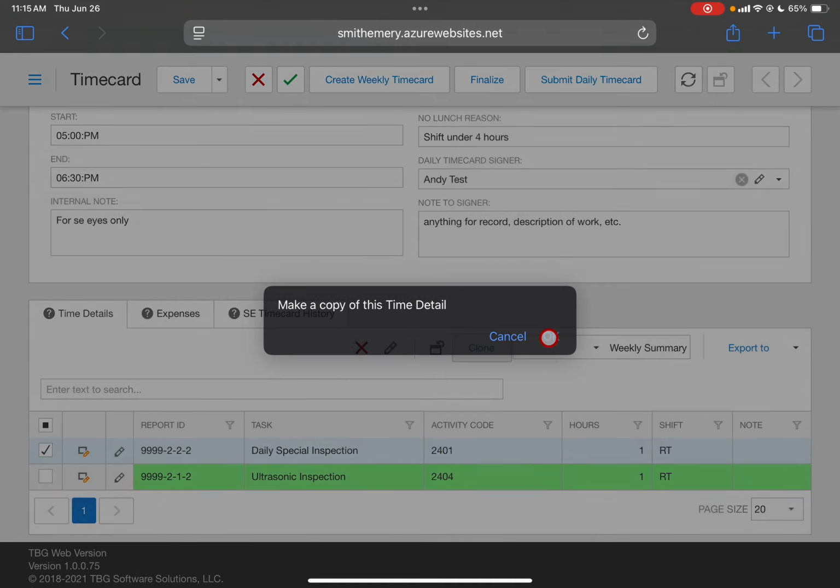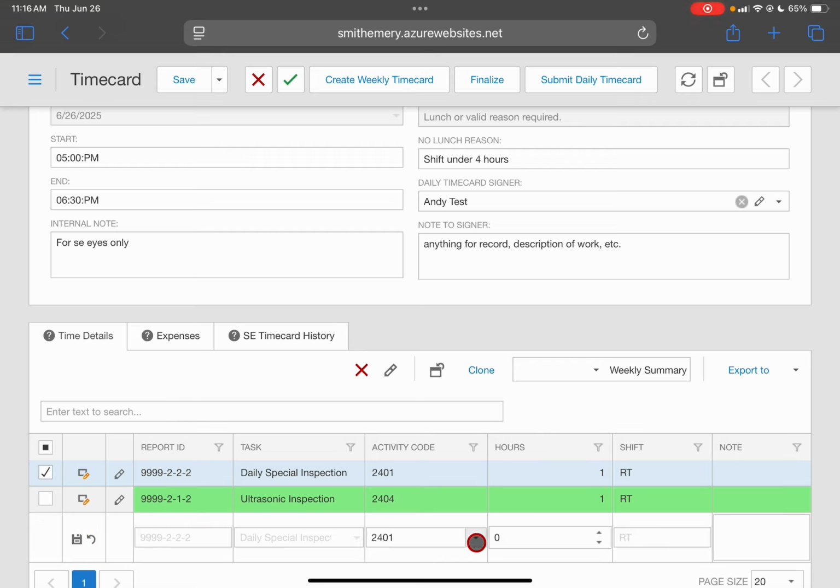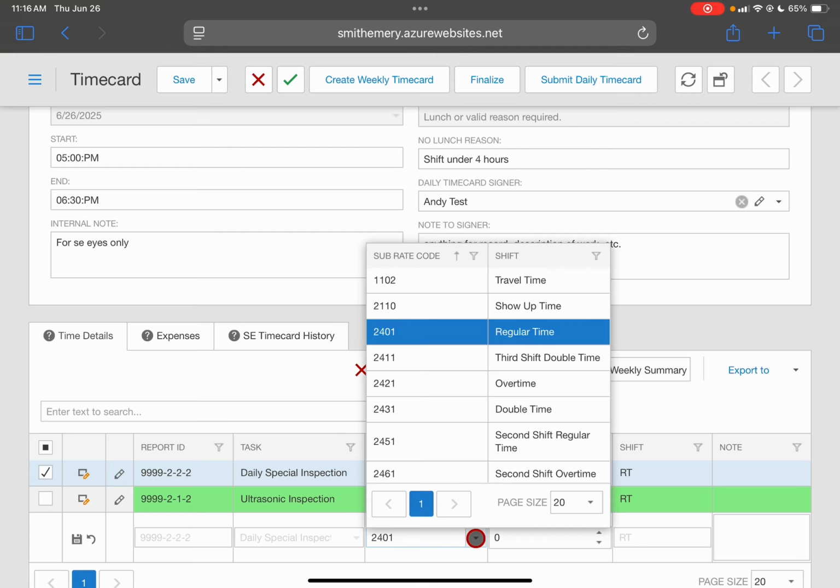Click OK. And now I have an additional line here. I'd go edit that, and I can change that to either travel time, overtime, double time, whatever is applicable.